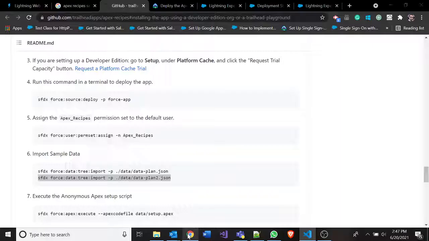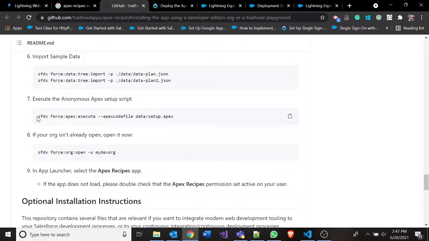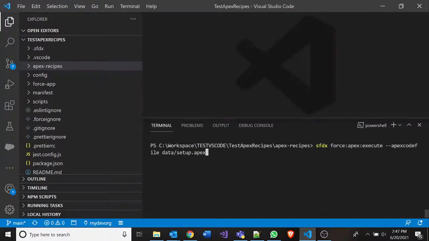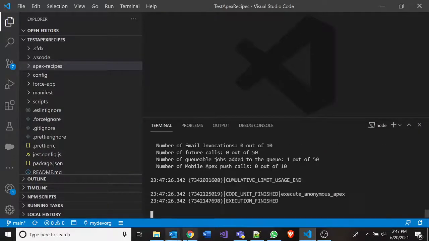Okay, second one also done. Now we need to run the anonymous code. Just type this command. Okay, this is also done.